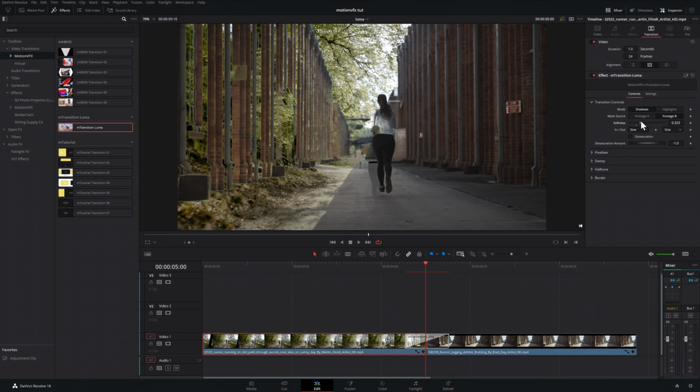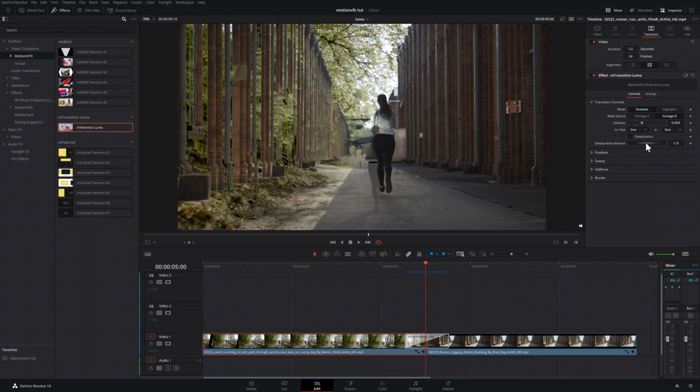We can adjust the softness. We can choose the curve that's used. So whether or not it's smooth or how smooth it is to transition from one to the other, we have all these options here. I'm not going to cover that in this video, but essentially the farther down you go, the more of an impact that it has.